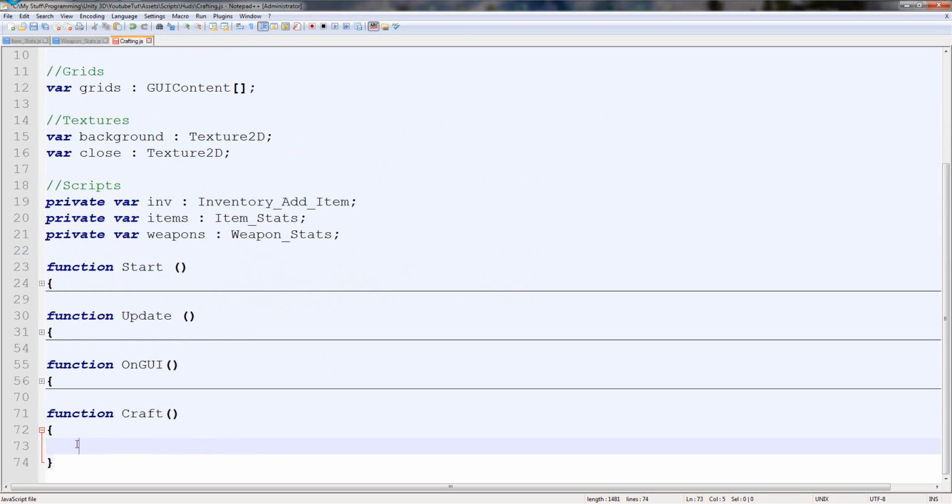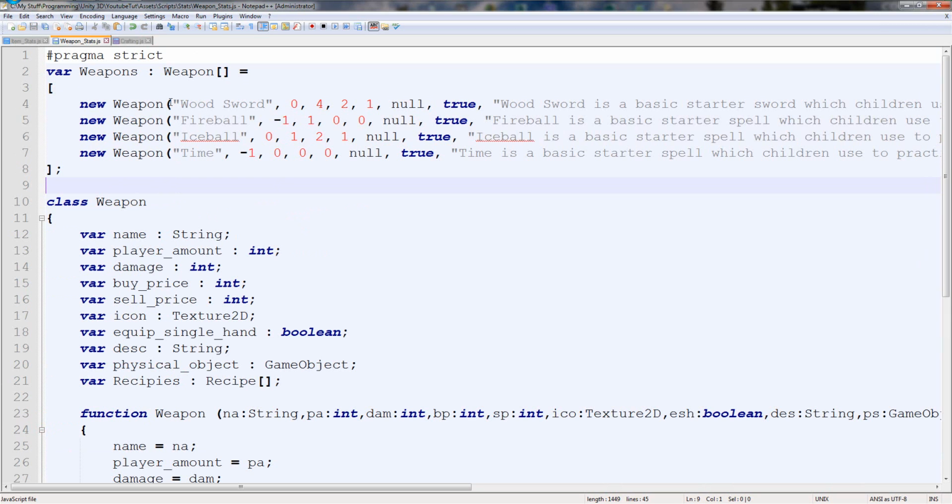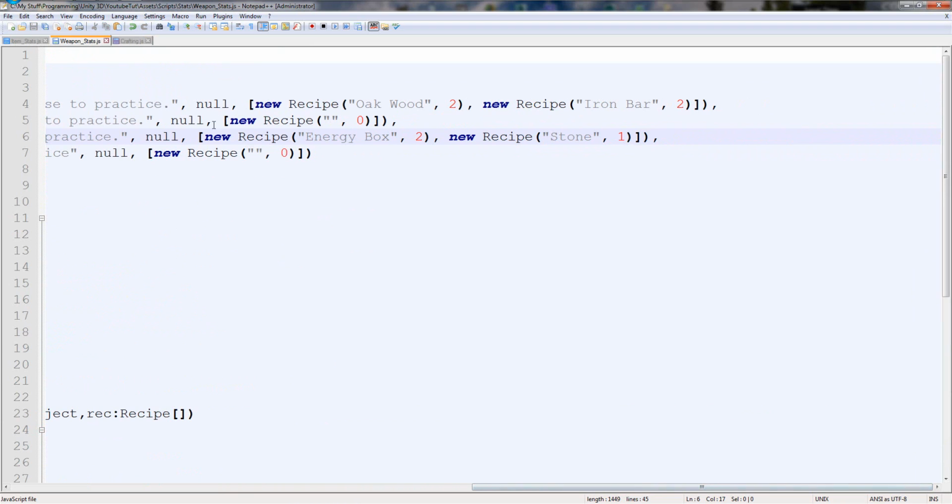So first thing we've got to do is actually search our weapons, so this variable here, for the weapon we've chosen. So we'll use our tooltip, which we've set to get the ID of it. So wood football, so we'll say you set it to 2, it comes to ice ball. We need it to search for however many recipes it's got. So if you've got 1, we need to set the for loop to 1. But if it's got 50, it needs to search 50 times. And all this is going to do is search it here. So it'll search that, then it'll come and search when it's got this. So we're creating a for loop inside a for loop.